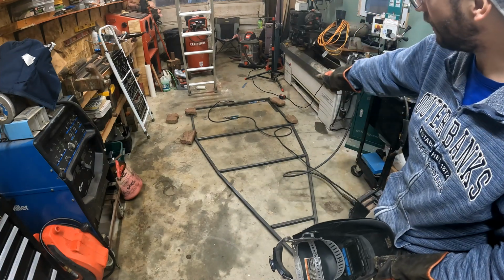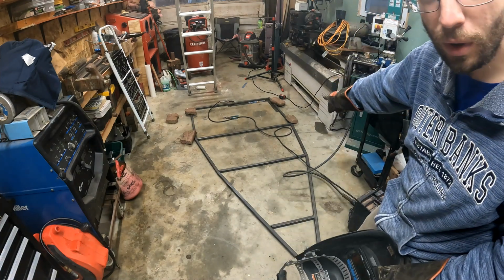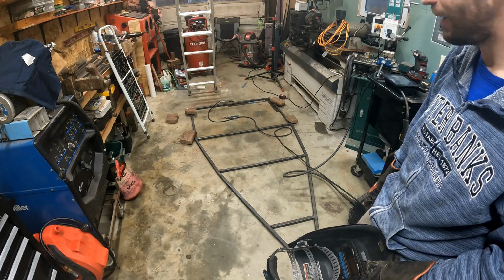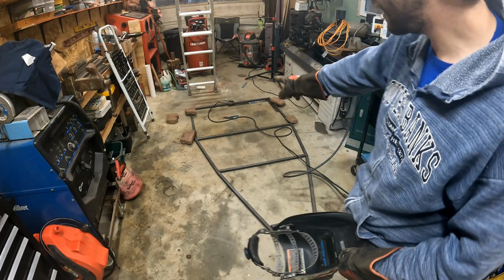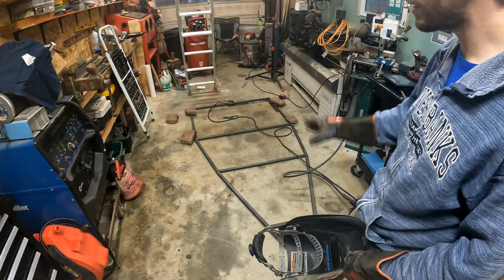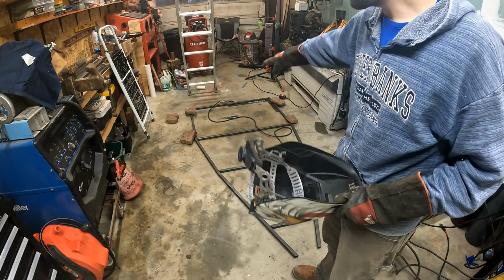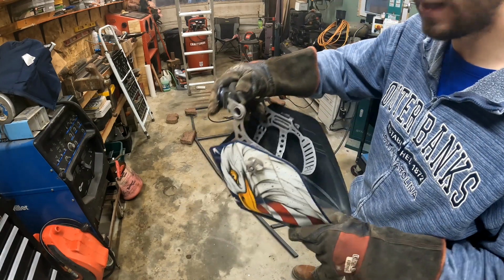First weld. I've been waiting to do this project for almost 20 years. I wanted to build one of these since I was a teenager. I'm so happy right now. It's so stupid. I just did 4 tack welds, but I'm so excited right now. All right, let's square this thing up and tack in the other side.